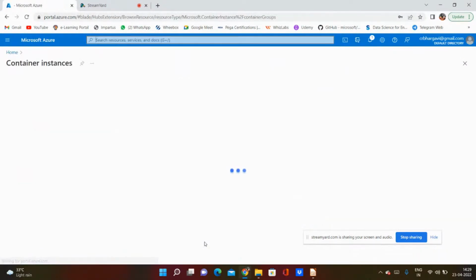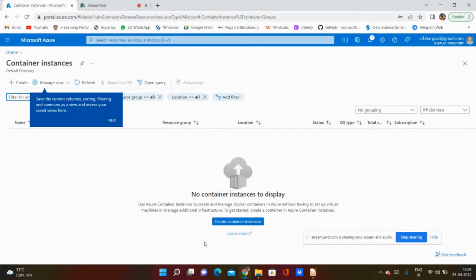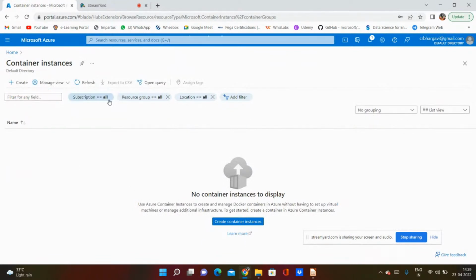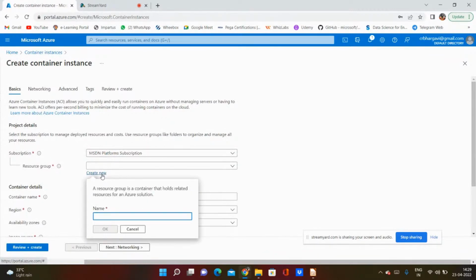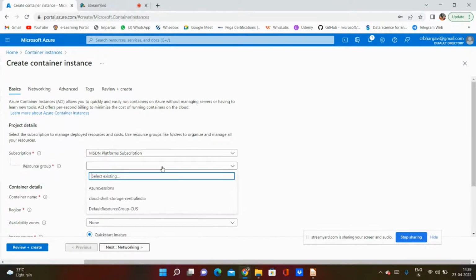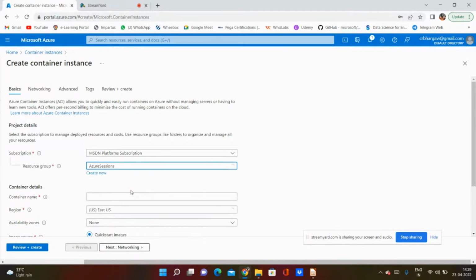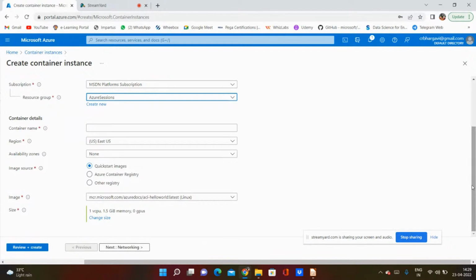First we would be creating a container instance, and for creating a container instance, like what I told, you need a resource group to be created for everything. You can reuse the resource group if you need it to be reused, or you can create a new one as well.